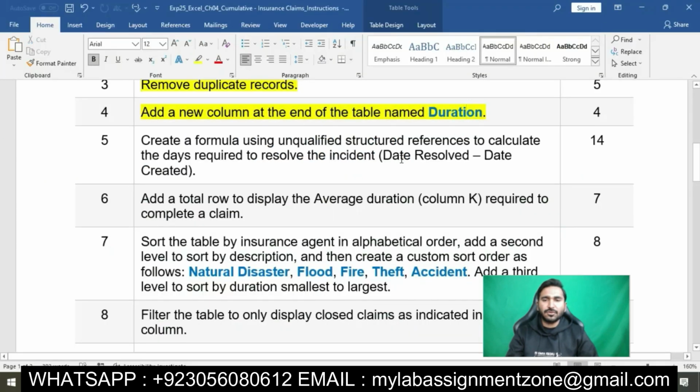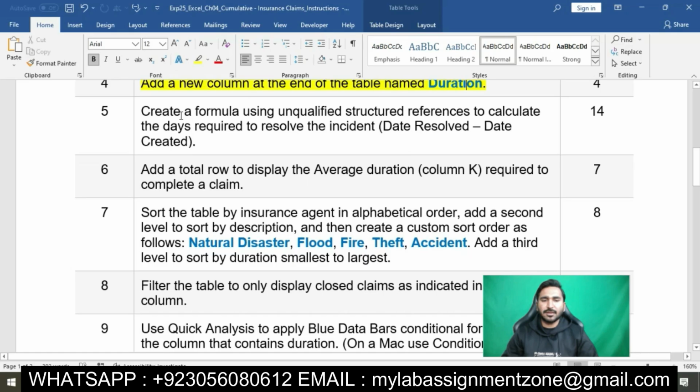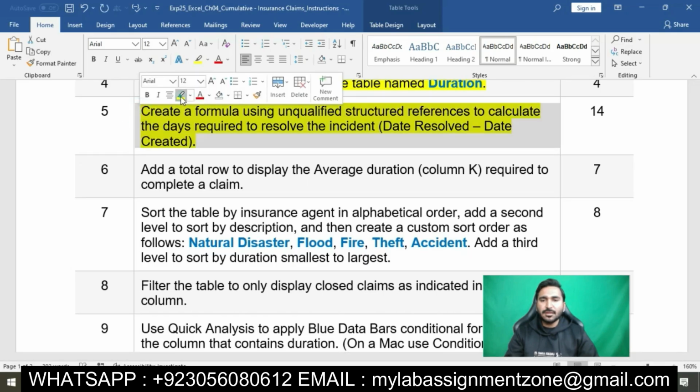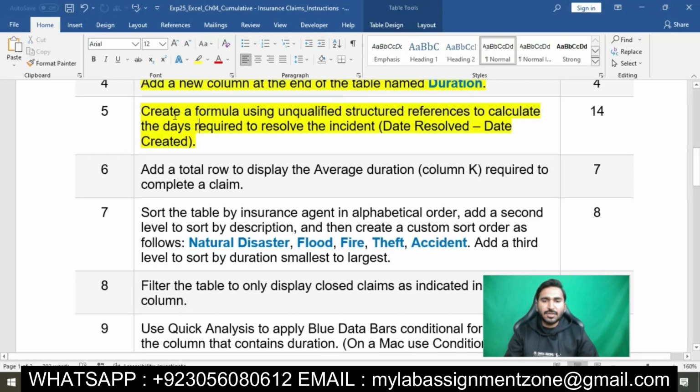Now moving on to question number 5. Question number 5 is to create a formula using unqualified structure references to calculate the days required to resolve the incident, date resolved minus date created. Simply we will go to the duration column and create a formula, date resolved minus date created.